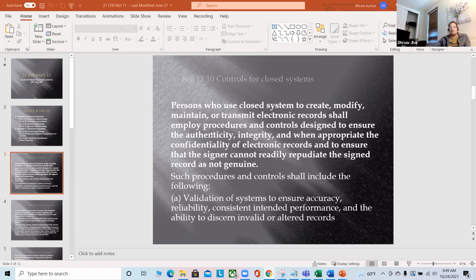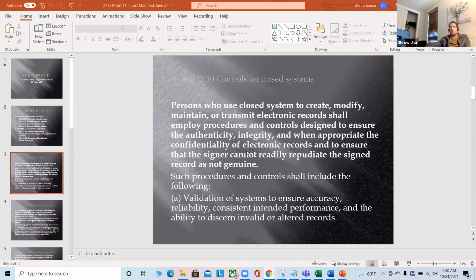So the definition is: persons who use closed systems to create, modify, maintain, or transmit electronic records shall employ procedures and controls designed to ensure the authenticity, integrity, and when appropriate, confidentiality of electronic records, and to ensure that the signer cannot readily repudiate the signed records as not genuine.